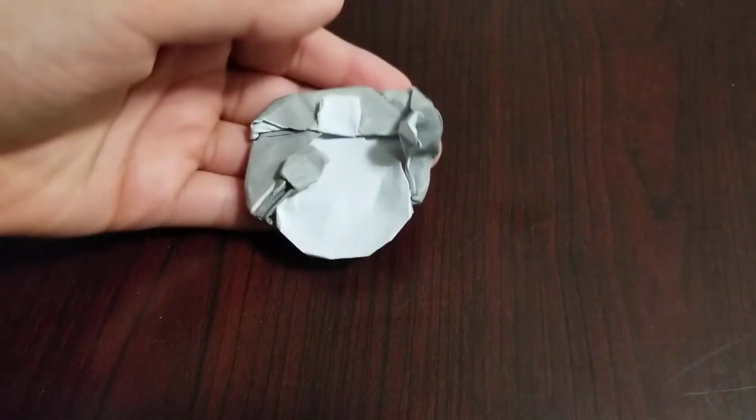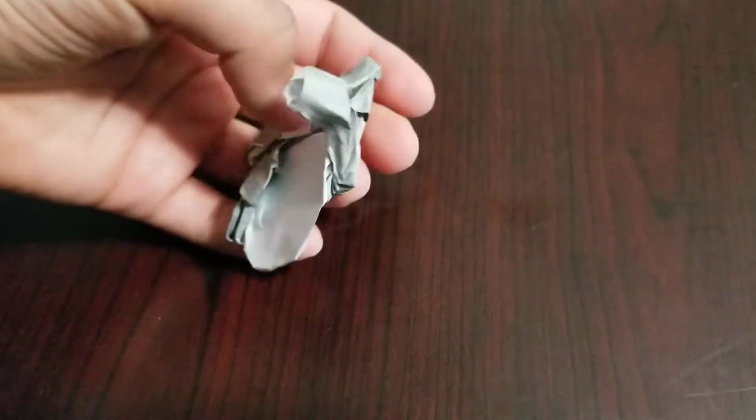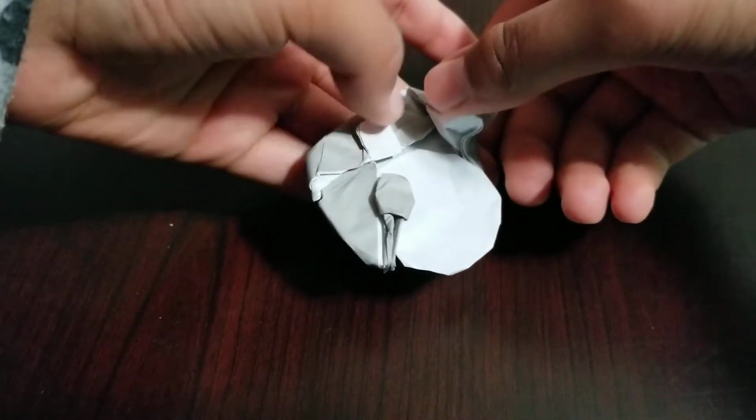Today I'm going to be doing an origami video. I'm going to be showing you how to make this dinner set. Here's a cup, here's a plate right here, here's a spoon, and here's a napkin.